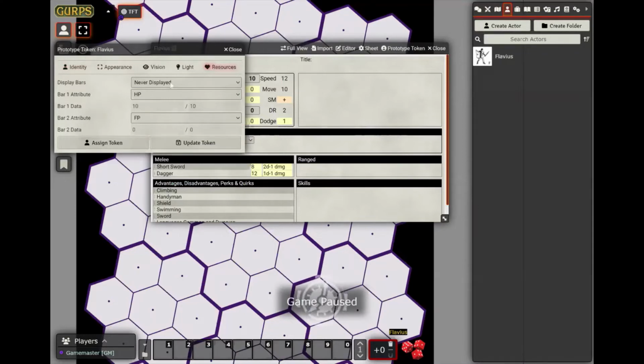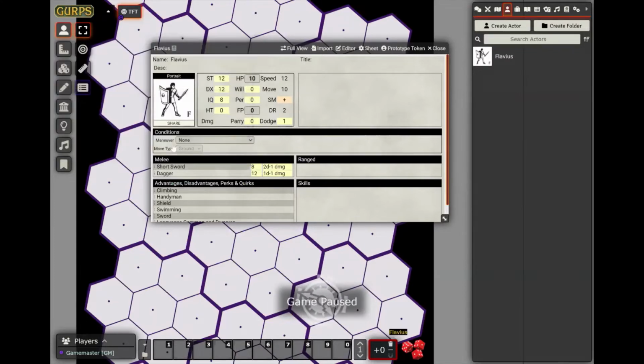Other thing you need to do is set up the resources. So hit points, again, you can have that display as a bar. Fatigue ones you can actually take off because we don't really need those so much. So if you set those to none, it won't show those on there. As I said, we don't tend to use those in The Fantasy Trip. I'll fix the hit points here now. Like I said, it should have been 12, so that's now fixed on the counter as well when we pull them through.